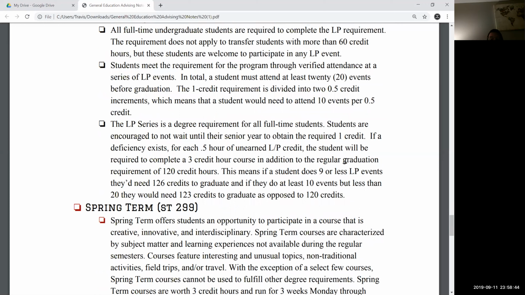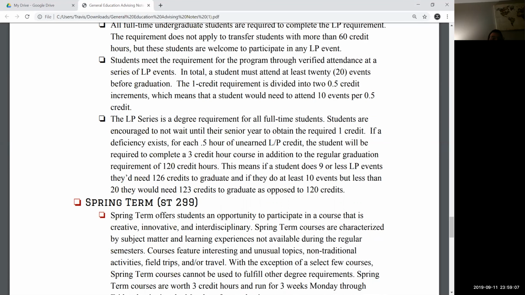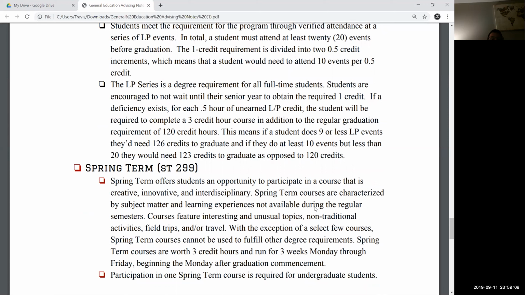Some of you might end up taking enough credits to reach the 123 or the 126, but I promise you the LP events, you have so much time to get them done that you could pick out ones that you can benefit from a long time. The Career Center would be a good one for you to think about. Guest speakers, just kind of expose yourself to other things, especially since you're living here. A lot of these are at night, so you can go to them. It's something to do and you'll appreciate the different perspectives of things.